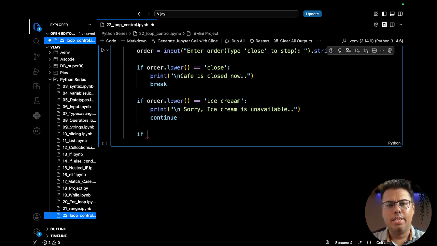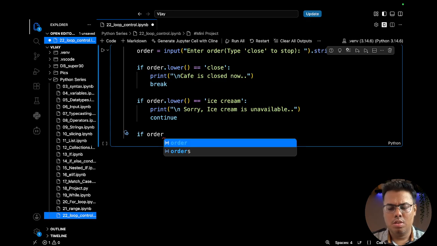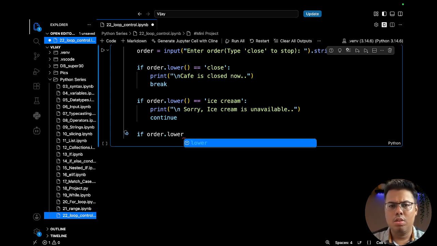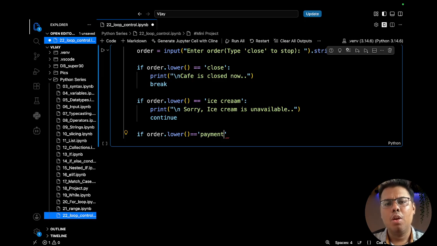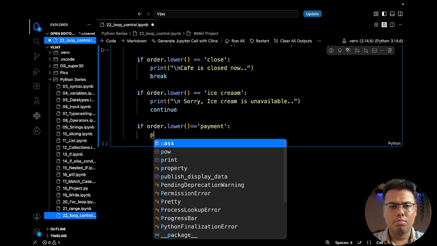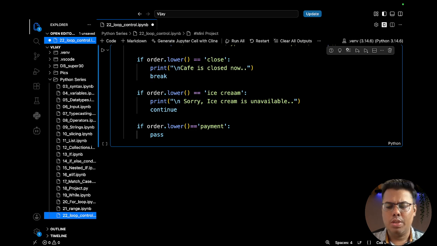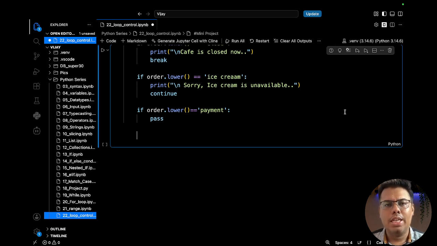Okay, and if order dot lower is payment, let's say we are keeping a provision that whenever a customer wants a payment, we will introduce some payment system also, but that we are keeping for the future. Okay, so we are not writing it right now, but we want that in the menu itself.